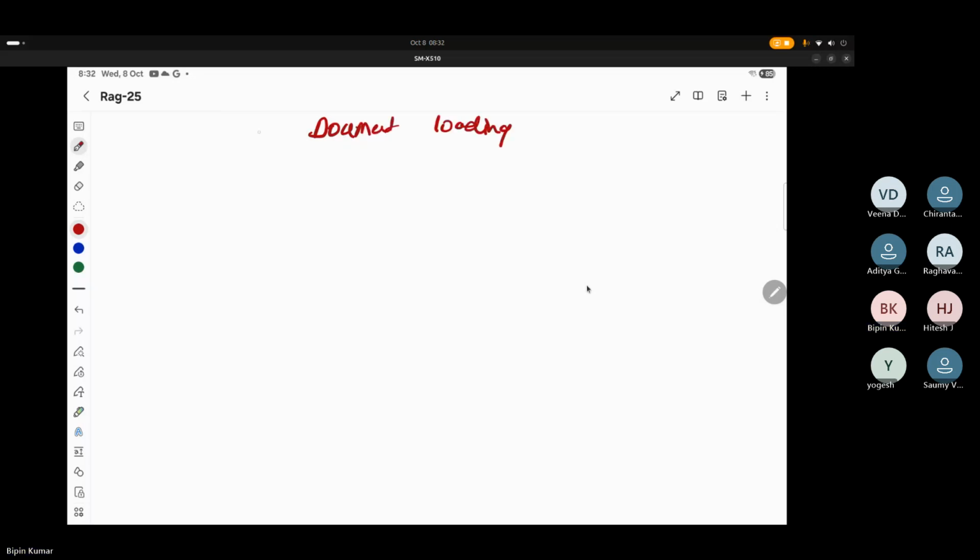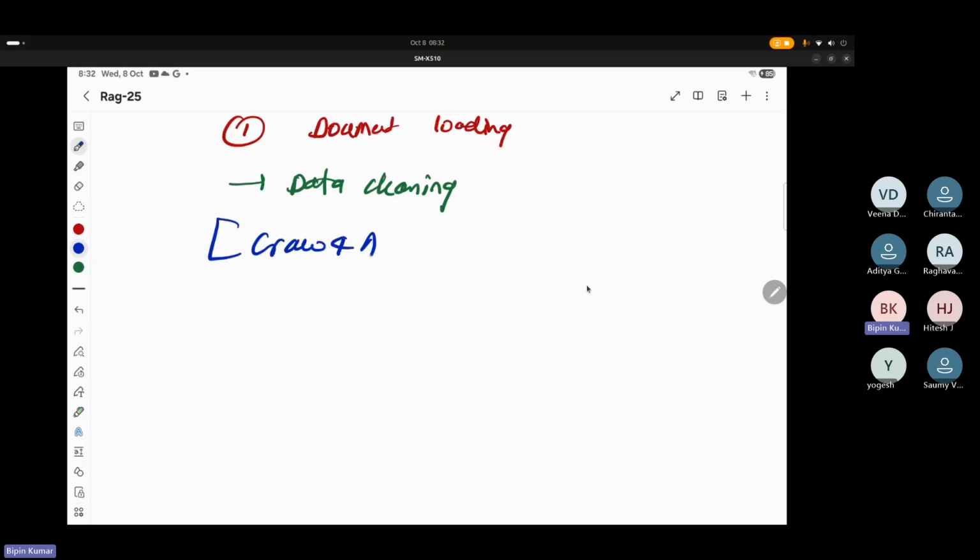After that, data cleaning. For data cleaning, you can tell them you used the Crawl for AI library.